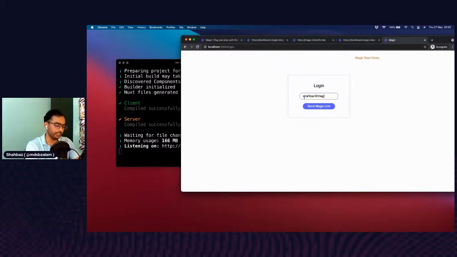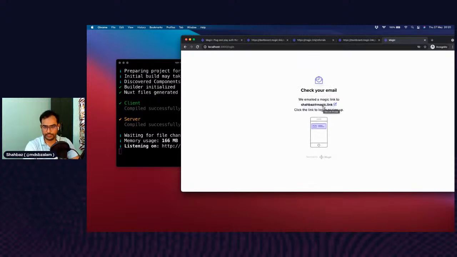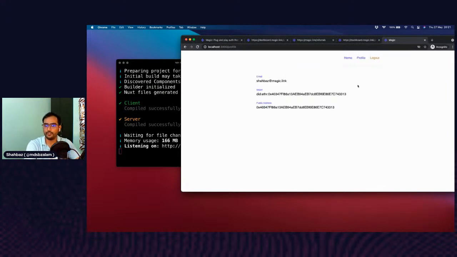So let me enter my email. Once you click this, a pop-up would appear similar to this. Check your email, and I am checking my email. I'm not sure if you can see this, but I have my email on my mobile phone. I clicked on that, and it says you're logged in to HackOn 2.0. Go back to your original tab. Once that is done, we will be greeted with the next page, which takes us to the profile page. Go to home, profile, and it is that simple.